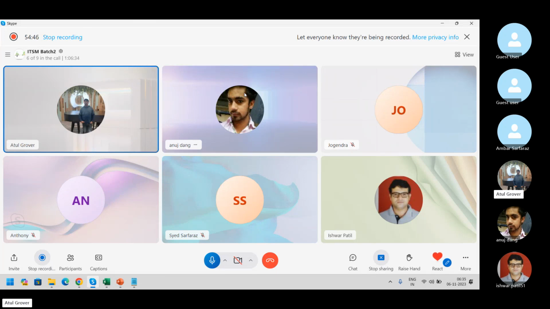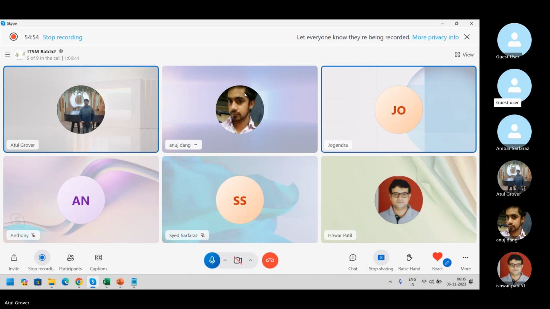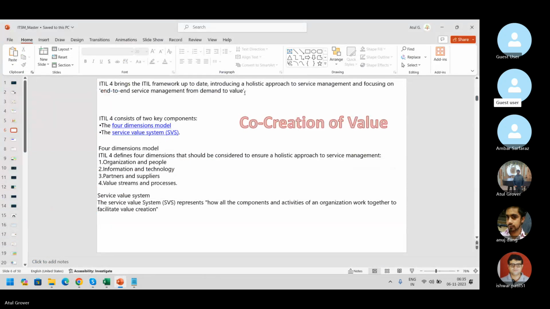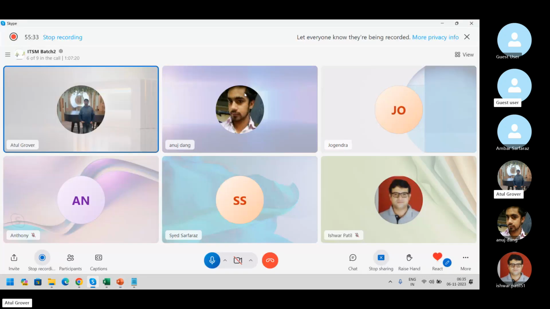Yes, Jogendra, Anthony, Khalda, Ishwar, any question, clarification? Atul, I have one question here. Go ahead. To practice these process flows, can I use my 11-inch tab, like a tab laptop? Sorry, I did not get you. Can I use the tab to practice this process? For practicing the process flows in ITSM? Yes. This is just an instance, right? Anywhere you can log in and do that.